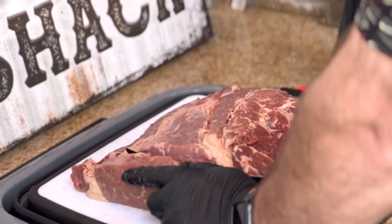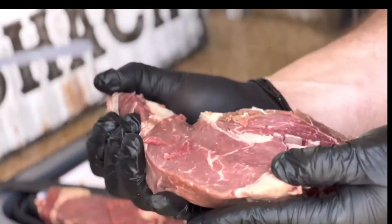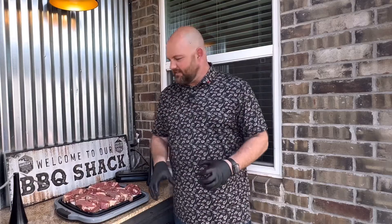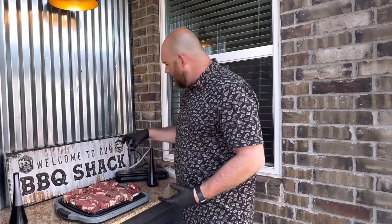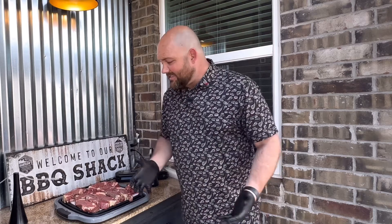We ended up getting nine good slices and then some beef rib tips from that last piece, as it didn't slice into a solid steak. We got about an inch thick overall — some are thinner, some a little thicker. Now we're going to vacuum seal. This is how we're going to store it, then freeze it, and defrost it when it's time to cook a steak during the weekend or on a weeknight. This is another alternative to get you thinking about how you can get more involved in your backyard grilling and barbecue experience.